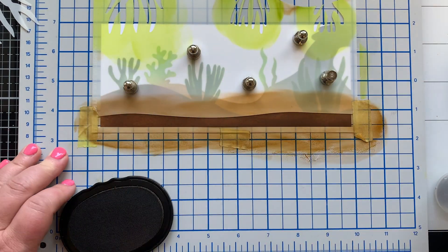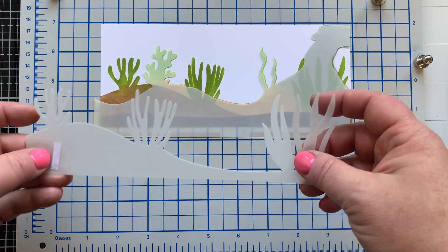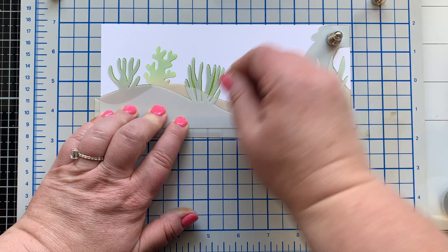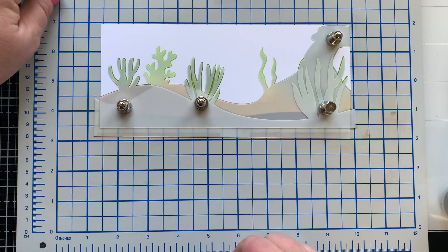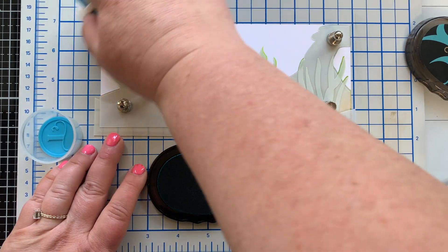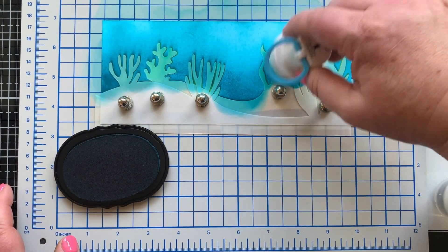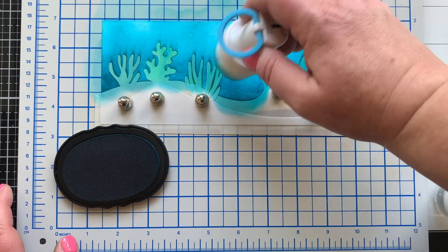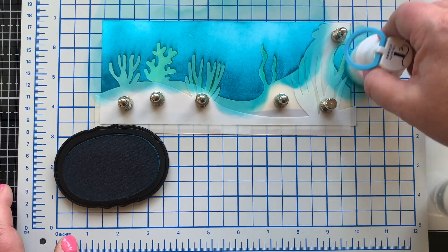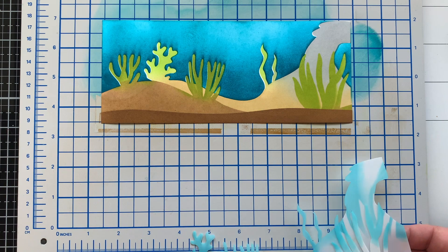This is the very bottom skinny layer of sand — I added that. Now let's see what the three layers look like together. Now I'm breaking out the masks. When I apply a mask, I like to place it slightly inward so almost the very edge of the stenciled image is showing. That way I don't get a white halo around things — though I do get a tiny bit in some areas. I noticed that brushing upward helped me get in and around smaller, more delicate images like the seaweed and coral, and it gave a cool streaked look that made it look more realistic.